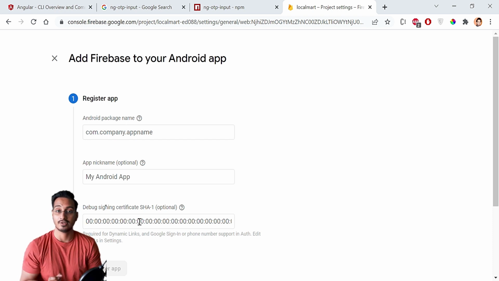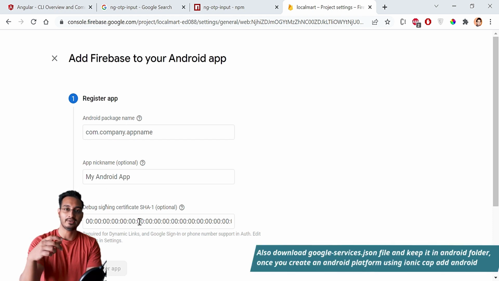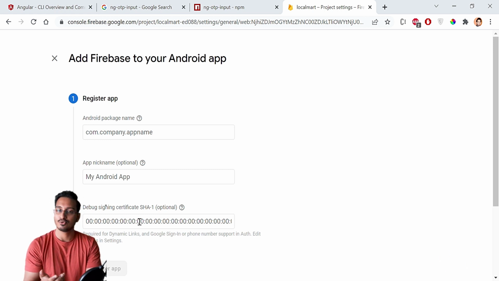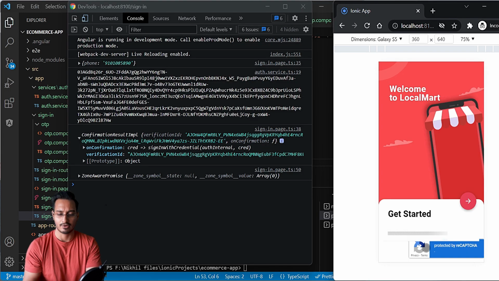You have to pass the fingerprint out here. Once you do that, it is registered. The Google SafetyNet will understand, okay, fine, this app is verified. It is good to use, and it's going to allow you to use it without showing this particular reCAPTCHA. All right, you can try that. So it will show up for the time being as you are using it in the web, like I said. Anyways, not a problem.